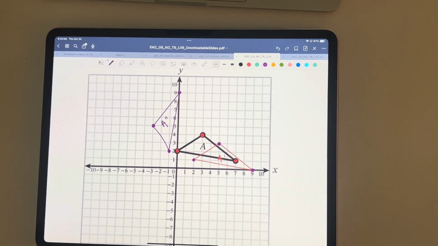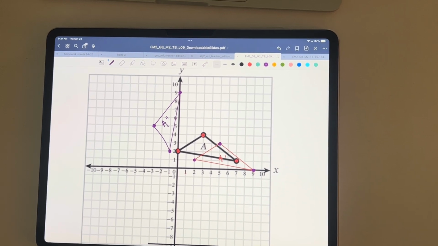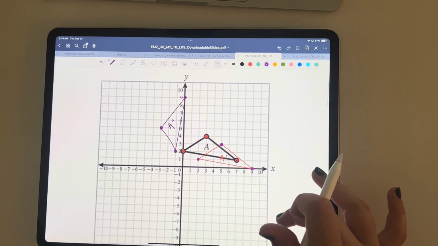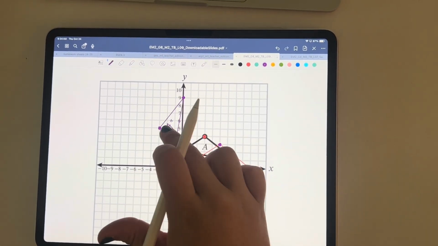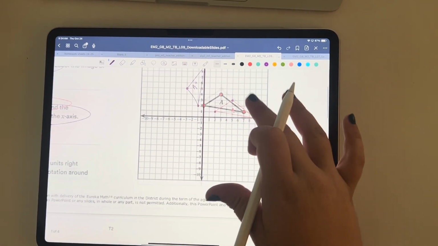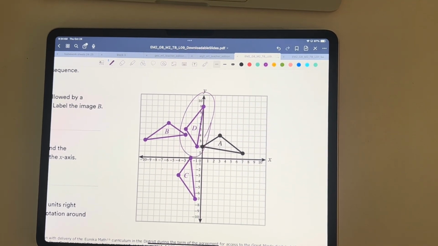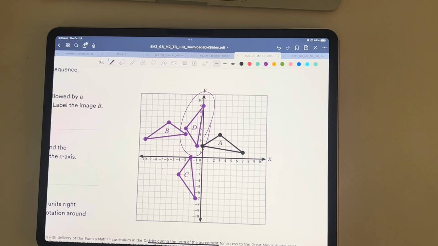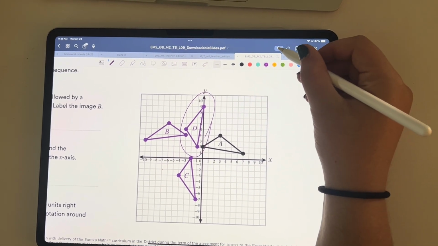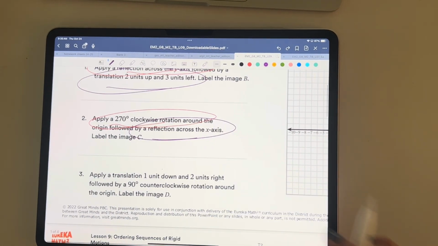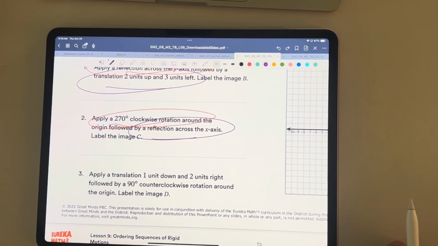Okay. Wait, how did you get the D one? You just rotated. Right. Translated. Yes. So that should be this. So what I was showing you earlier was the answer key, and they called it D instead. I think she's talking about the first one.